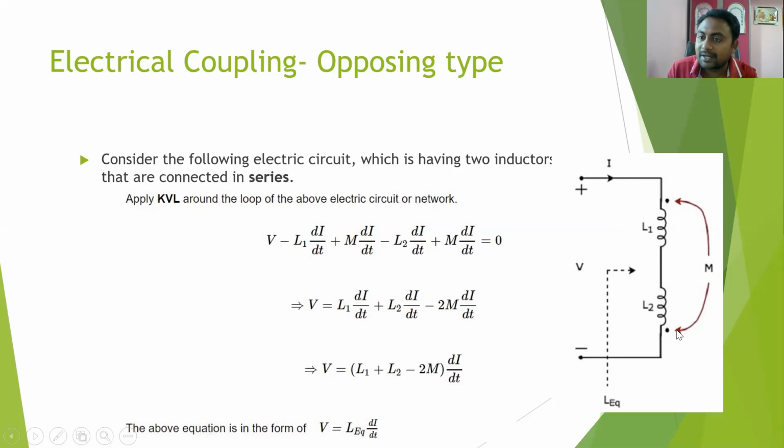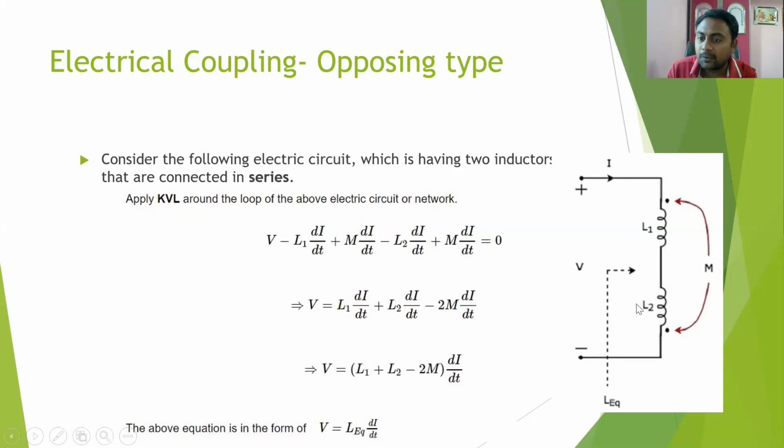So what is the mutual inductance? It is opposing in nature. So how are we going to write? The sign of self-inductance has to oppose. In this case the sign of self-inductance is minus, so we have to write plus. That is the opposite sign. So for a minus L, for a series opposing, plus M di by dt.